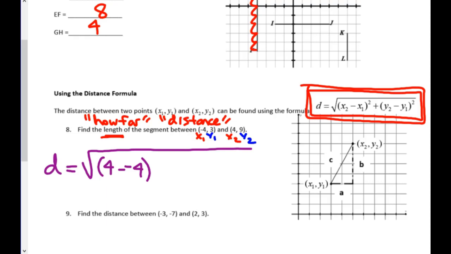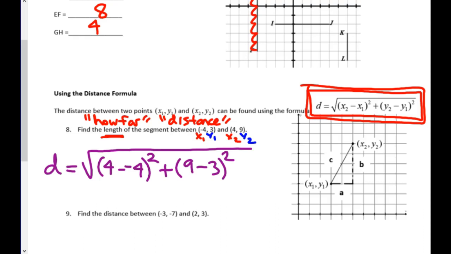Okay? What comes after the parentheses right here? Square. Don't forget the square. Okay, then we're going to put plus sign, parentheses. What's y2 and y1? 9 and 3. So I'm going to do 9 minus 3, parentheses, squared. Okay? So when it comes to distance between 2 points, I have to see you write out the equation. If you don't write out the equation, that's the only work I require. Because now you can just type it all in the calculator.